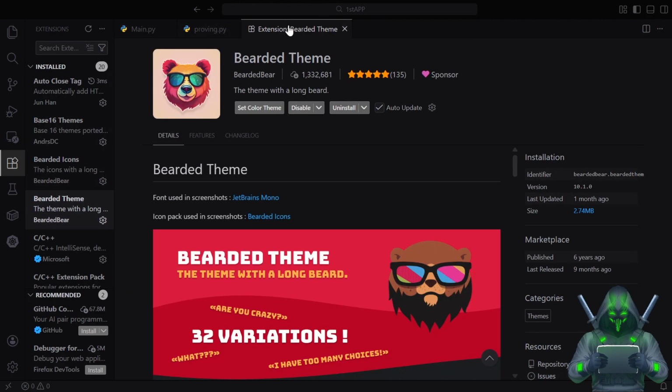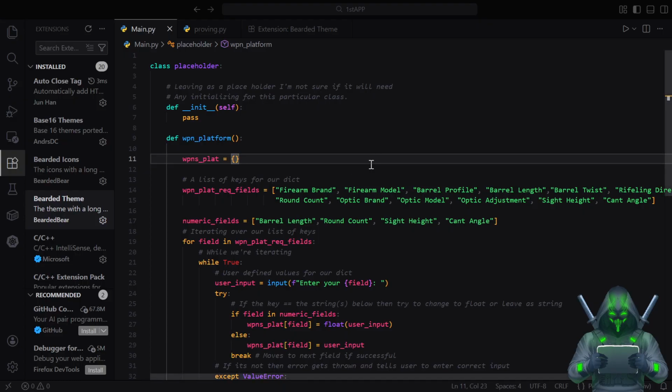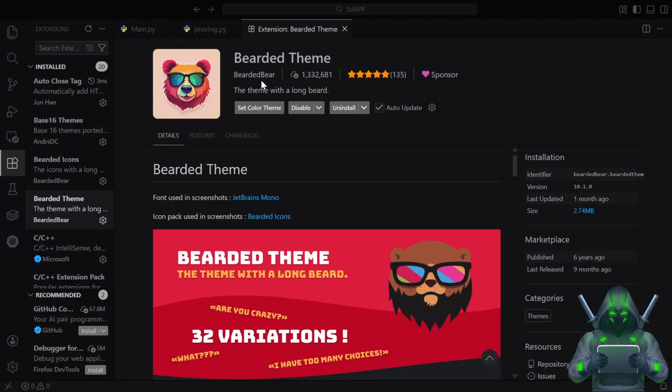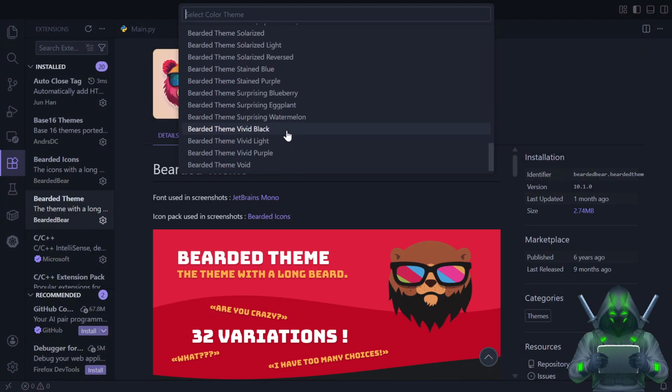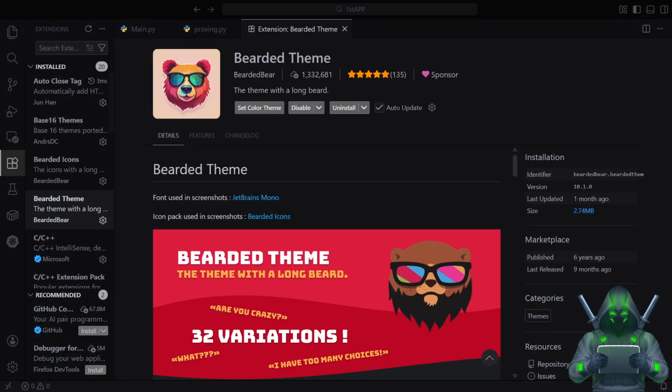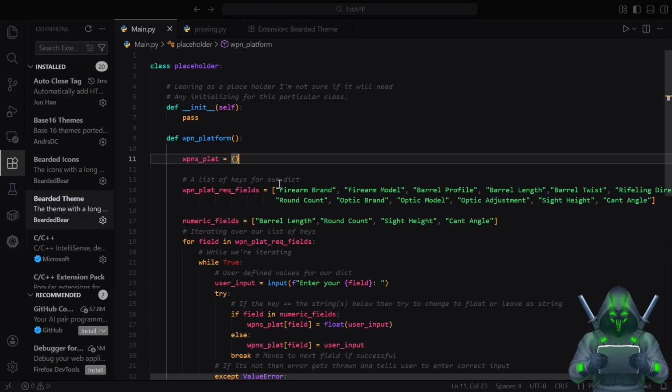It's over to the side. So if you like the terminal, the IDE colors that we got, then you download this bearded themes thing and you set the color, and I do vivid black. So that's the one that I'm using right now.